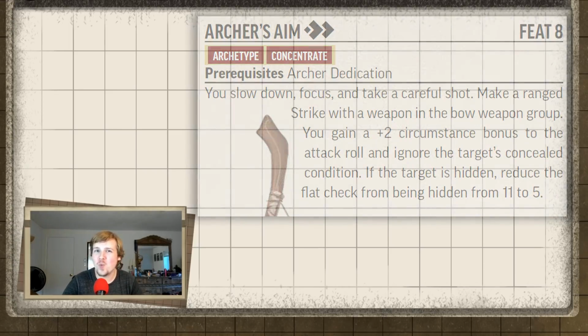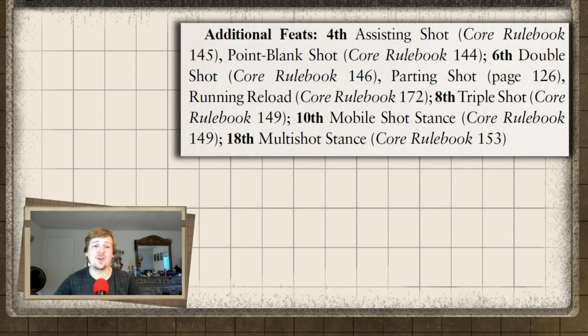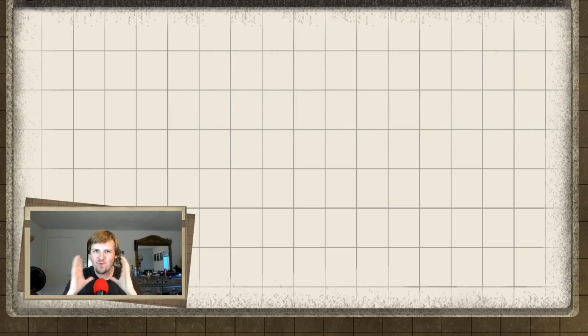It's really underwhelming. I guess it's technically not the last feat. They get a bunch of feats from Ranger and Fighter. Assisting Shot, Point Blank Shot, Double Shot, Parting Shot, Running Reload, Triple Shot, Mobile Shot Stance, and Multi-Shot Stance. Really, you take this archetype, I think, for those additional feats.